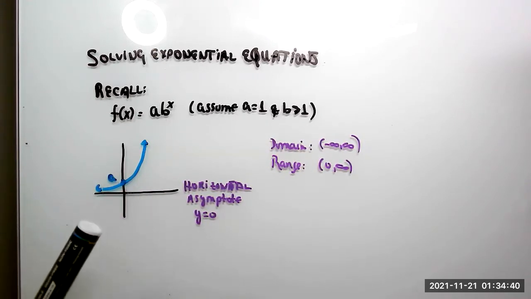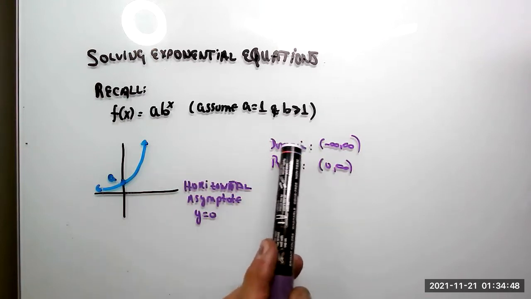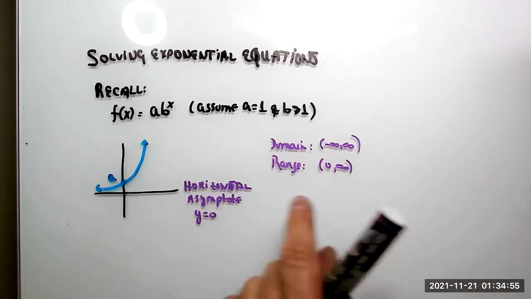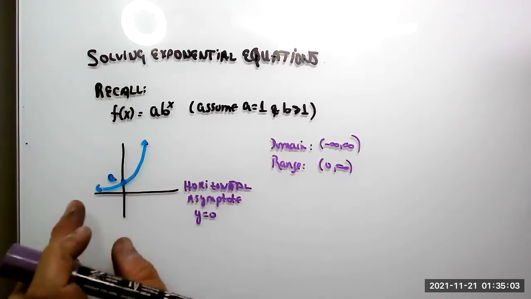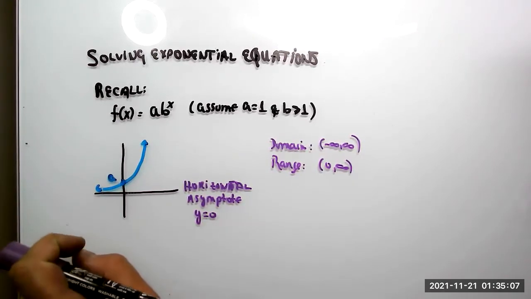When we solve exponential equations, of course, every time we solve an equation, we should verify the answer. However, this one is not as critical as solving other types of equations because the domain is all real numbers. So this one will take anything. We don't have to worry about, for example, getting a negative answer. The exponential function could accept negative numbers as well.